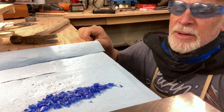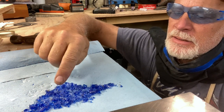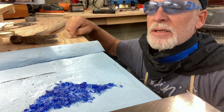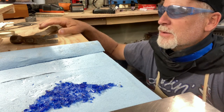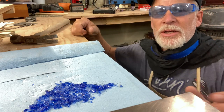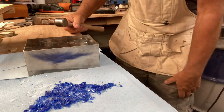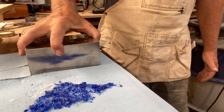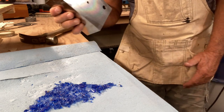Okay, I'm taking a little time out here. You can see this is turning into some dust pretty good. Problem is that this workbench is a board, and so the glass just goes into the board. So I need a hard surface to pound this on. So I've got this block here of titanium or something. I'm not sure what it is. It's heavy as all get out, man. You cannot lift it with one hand, dude. This is freaking heavy.